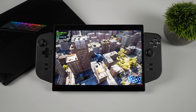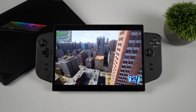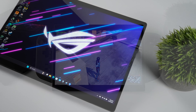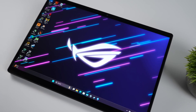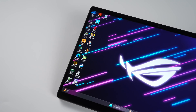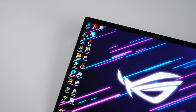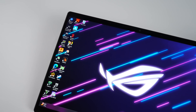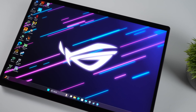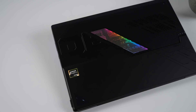With AMD recently launching the new Ryzen AI Max Plus 395, I've had a lot of people asking if we're going to see a handheld powered by this chip with a crazy 40CU iGPU. I'm sure some company is going to create a handheld with this chip — it does offer the best iGPU performance we've ever seen. What I've got here is the ASUS ROG Flow Z13, which will give us a good idea if we can run this chip at lower TDPs to outperform the Ryzen Z1 Extreme — and that's exactly what we're going to be putting it up against.